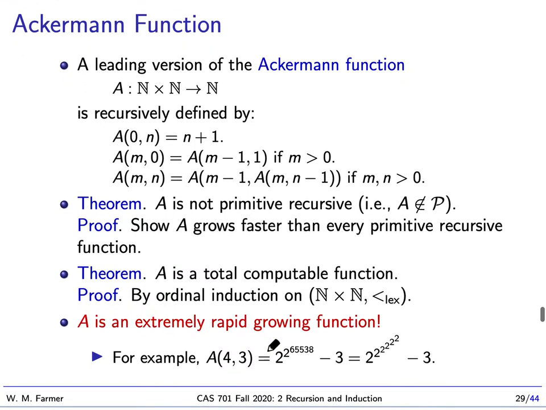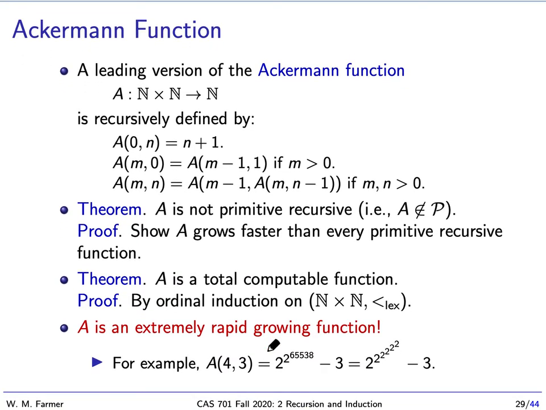Okay, so I now want to look at a very famous function. It's called the Ackermann function. Now there are different versions of the Ackermann function. This is not the original version. The original version took 3 arguments that were natural numbers and gave back 1. This is a simpler version, but it has the same wonderful property, that this function is not primitive recursive. It is total. You could easily pick up any programming language and program this function.